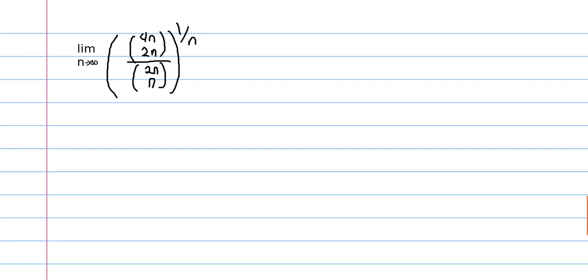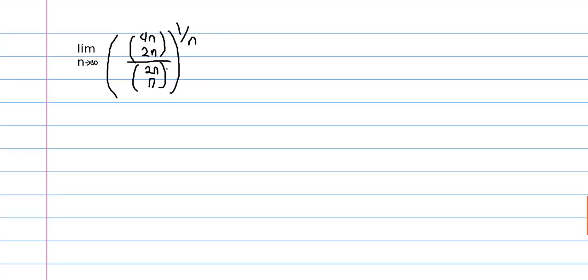Obviously we can express each binomial coefficient as factorials, and it will be multiples of n and then a factorial. So it's pretty easy to substitute into Sterling's formula. However, I'd like to appreciate the symmetry of this problem. By symmetry, I mean that we have 2n choose n and we have 4n choose 2n. In other words, we have the middle coefficient on an even row of Pascal's triangle.